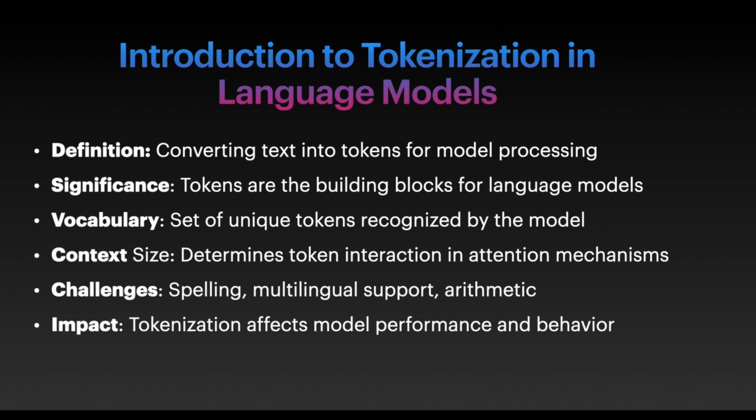There are some challenges of tokenization, like spelling and variations. How does the model handle typos or unusual word forms? Robust tokenization helps models address misspellings and variations for better understanding. Different languages have distinct word structure and grammar rules. Adaptable tokenization is needed to support language models that work with multiple languages seamlessly. Teaching a model to perform basic calculations requires tokenizing numbers and math symbols in a way it can interpret. The choice of tokenization directly influences the model's performance.